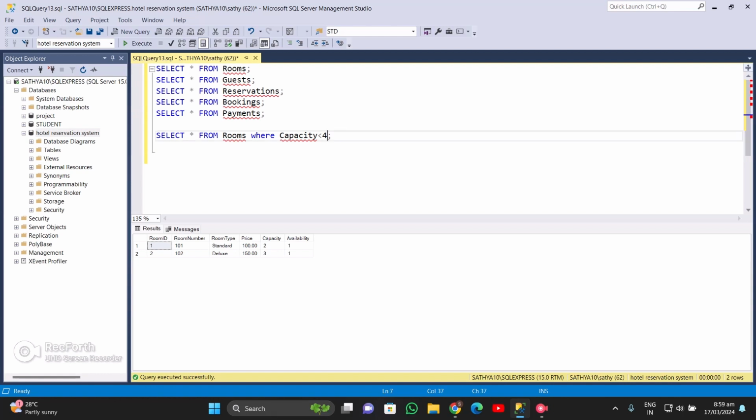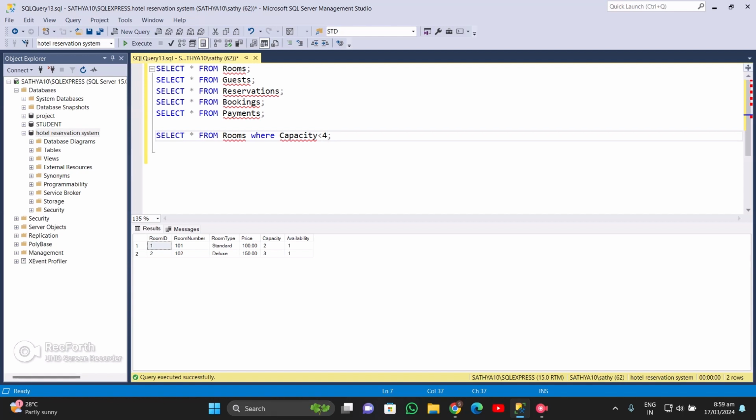And next we are going to see the ORDER BY clause. ORDER BY orders the table in either ascending or descending order. You can use ORDER BY in combination with a WHERE clause or joins, or we can use it separately.